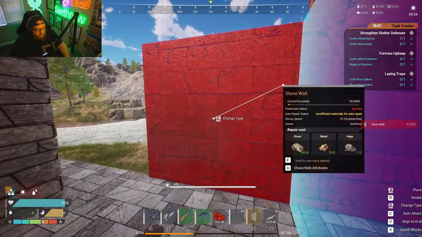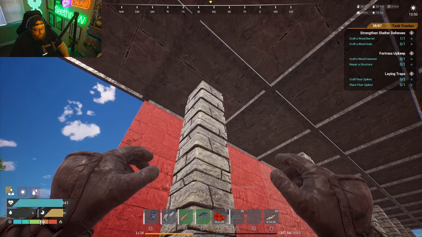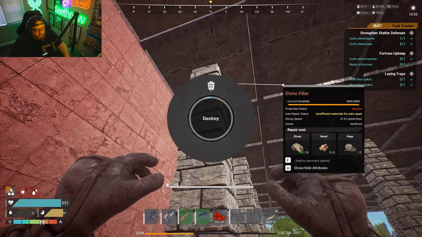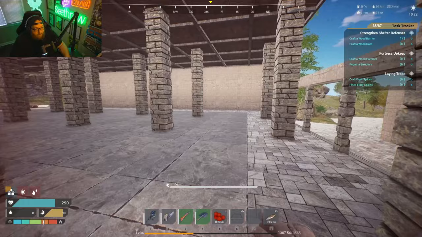Okay. All right. Cool. Now I should be able to, theoretically, destroy these pillars. I freaking hope so. Why does it say insufficient material for auto repair? Might have to check on my beacon there and make sure I got enough. Alright, cool. So I got that whole row out.